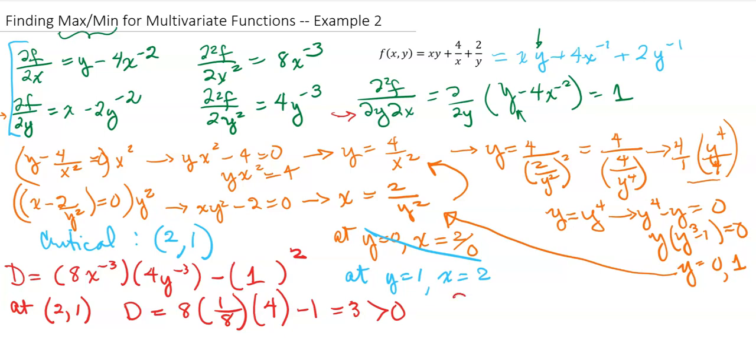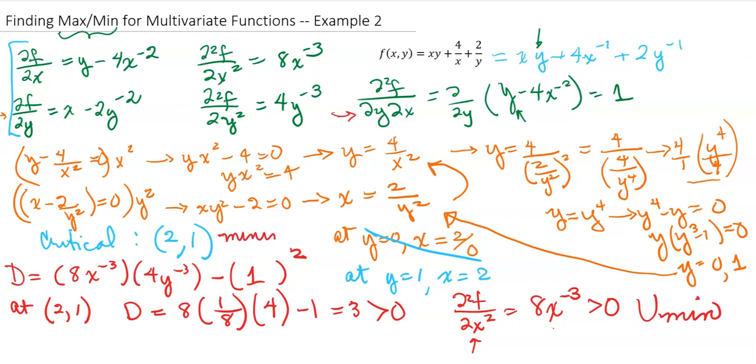I have to look at the second partial of f with respect to x and determine if that is positive or negative. I always remember this rule by saying, oh, I care most about x's, haven't we always? So that's the second partial I'm going to look at. That is equal to 8x to the minus 3. At x equals 2, that's going to be greater than 0. It's going to be 1, which is greater than 0. That means it's concave up. I have a minimum. So we have classified this critical point as a minimum, and you are done.